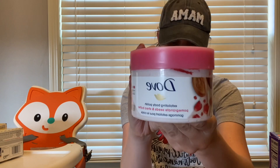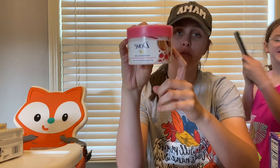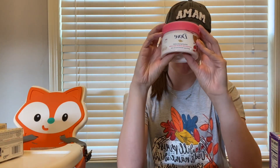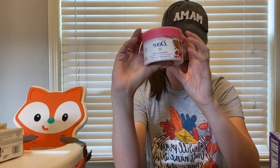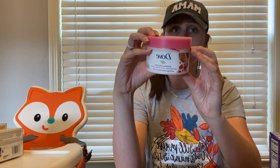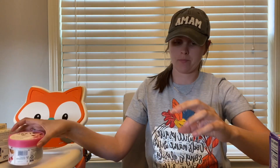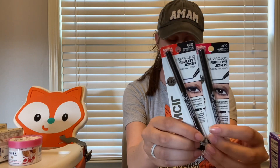The next deal is on this Dove body polish — these are $6.97. You'll pay that in store, then submit to the Coupons app for $3 back, to Ibotta for $2 back, and to Shopkick for 355 kicks, which is $1.42 back, making this just 55 cents. It's like a scrub — I'm really excited to try it.